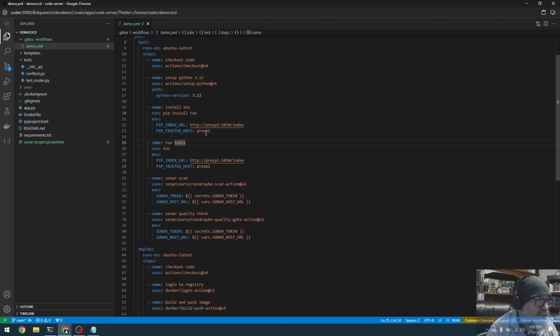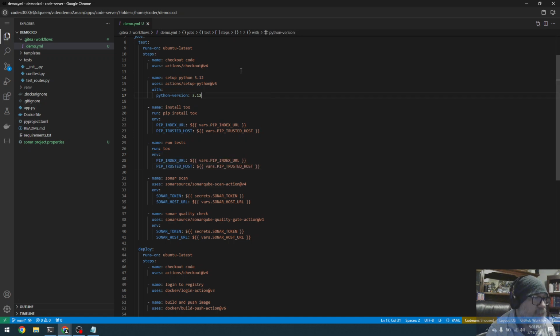Now back over here, we'll replace this with vars.pip index URL, because this isn't going to change either, so might as well vars.pip trusted host. Okay, I'm going to use that for this one too.